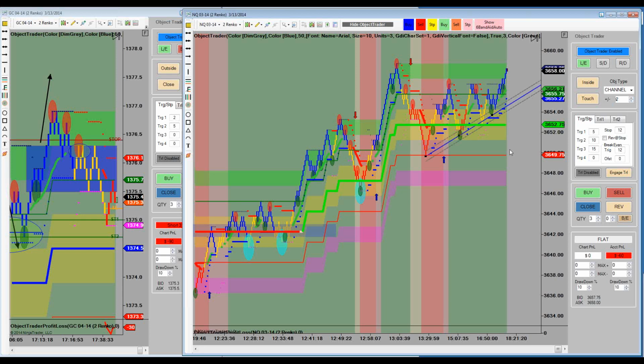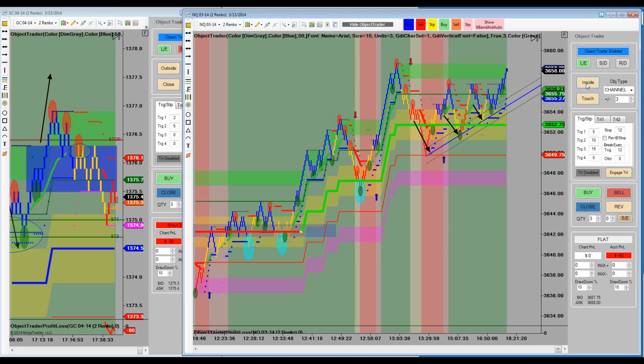Now, the way this works, and I really like this tool, is every time the market pulls back into this area right here and touches it, you can go a little bit more. You can go 3 or 4 ticks. Each one of these pullbacks would be a long trade. That one. This one. And this one. And it's hard to say whether that would have gotten long because you were probably already long from here.